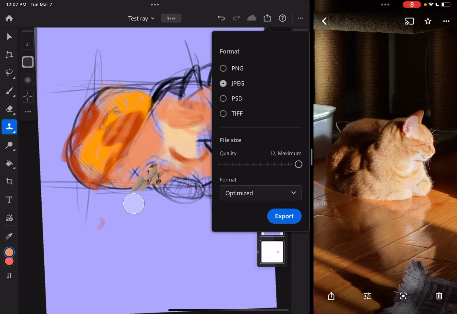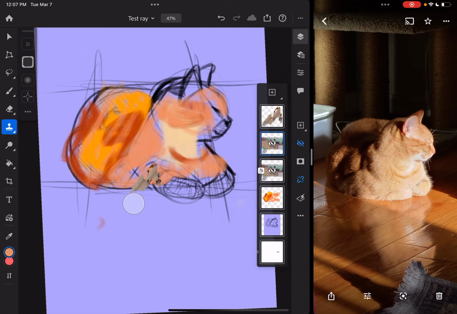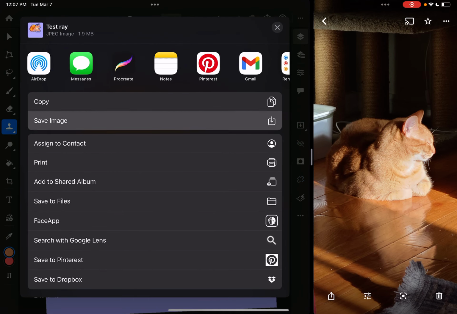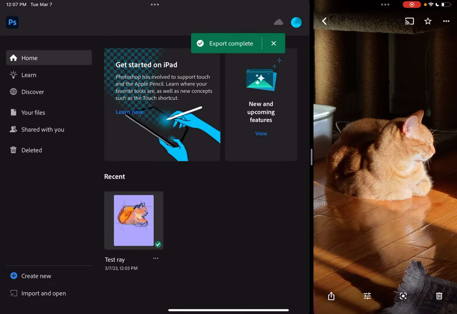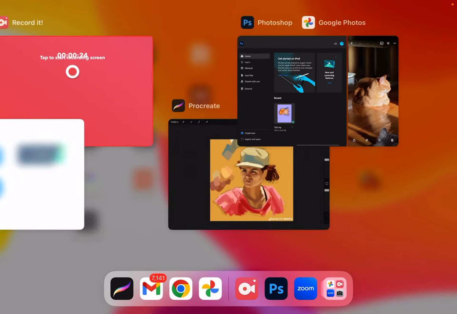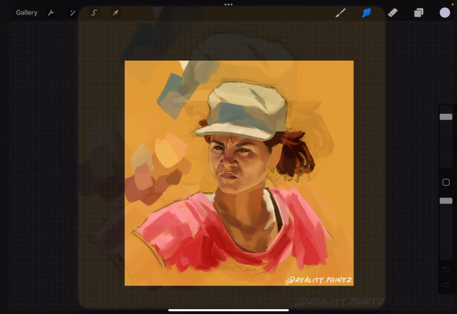All right. Okay. Now, once you've got your TIFF exported or whatever it is you want, your JPEG, add to my photos. You can go back to home. You can see all of your stuff. Fantastic. So if I wanted to take this and bring it back into Procreate, I could open up Procreate.